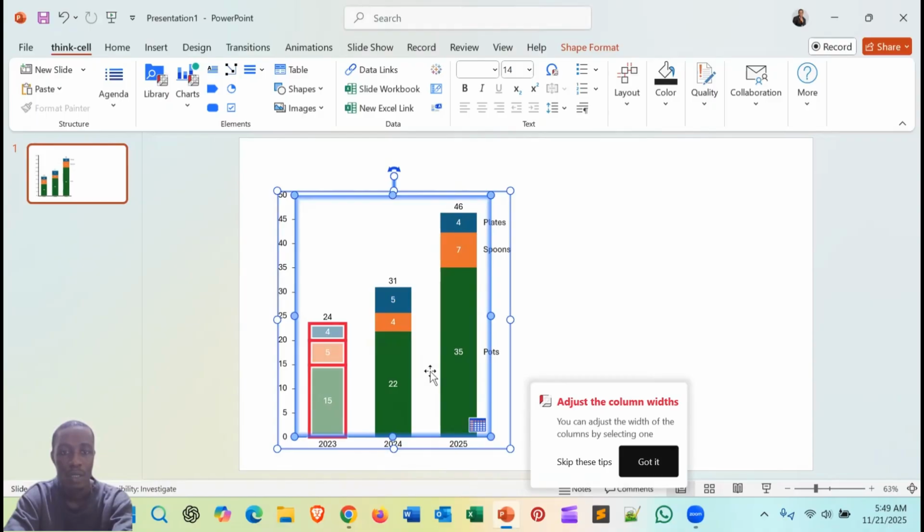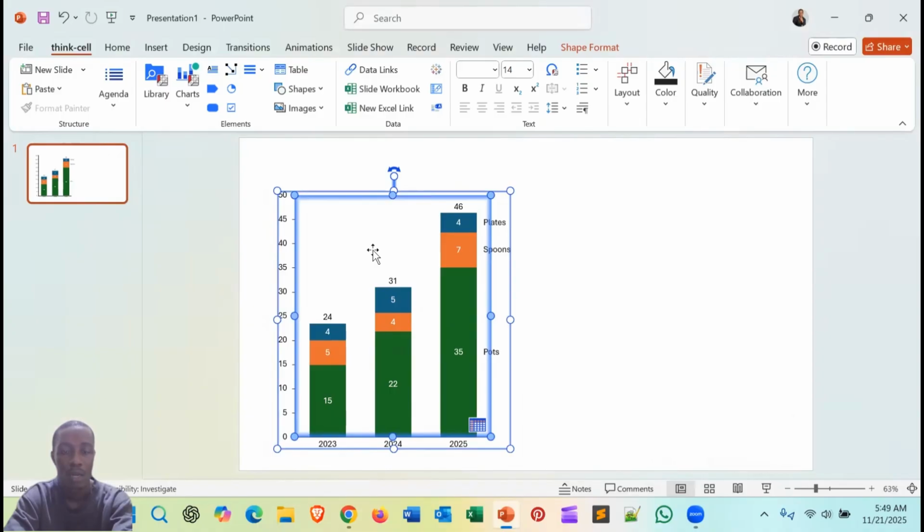So these are just things that you can do that concern the axis, how you can adjust your axis, add breaks, as well as create spacing based on what you want for your chart so that your chart looks good and is able to tell the kind of story that you want it to tell.